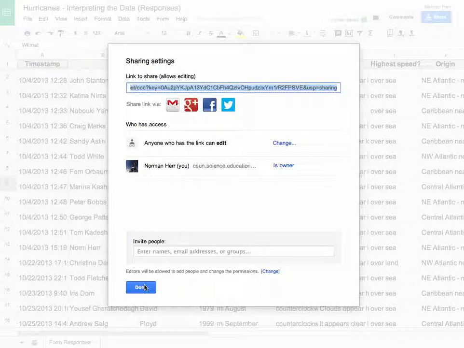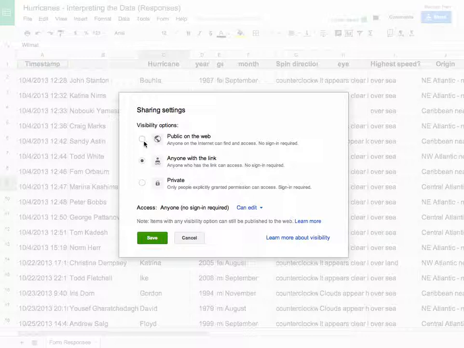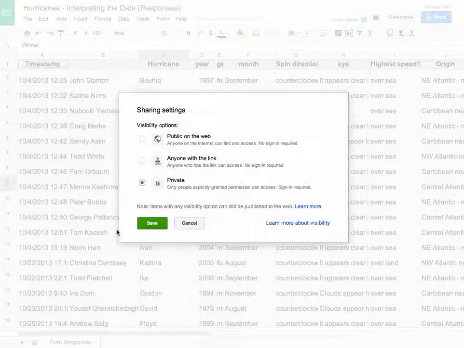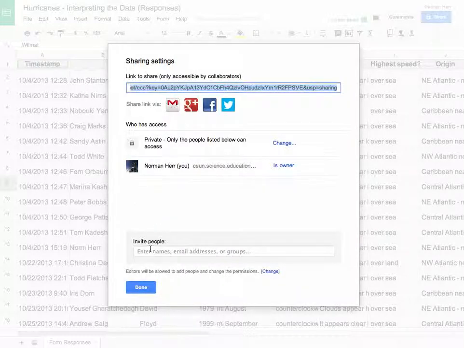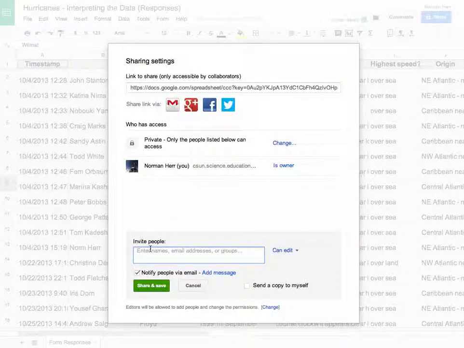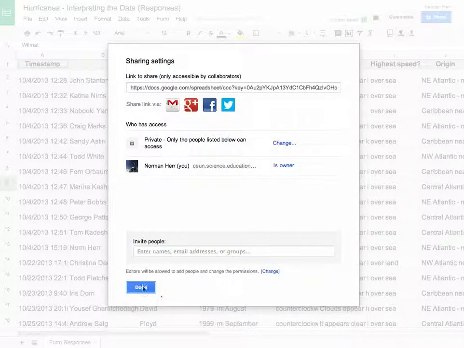The downside of that might be that there are anonymous changes, and if you're concerned about people anonymously putting stuff into a spreadsheet and so forth, then simply go back here and say, you know what, I really want to make this private, with only the people who have been given express permission able to change it. Then I'd have to enter the email addresses or Gmail addresses of those individuals. And the simplest way, again, is to aggregate those into mail groups within your Gmail. And then if you specify the name of that group right here, they'll just automatically all enter in there, and we can save and continue, and everybody will be given access.